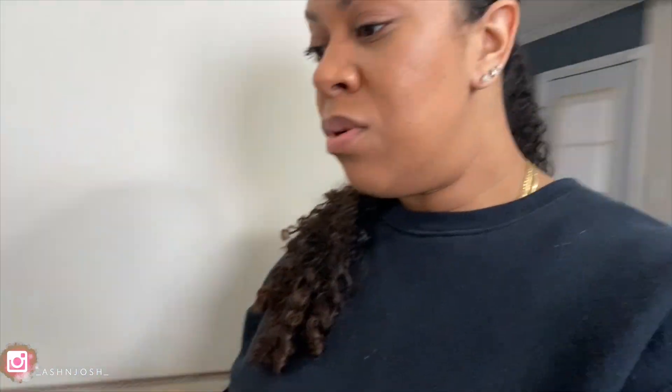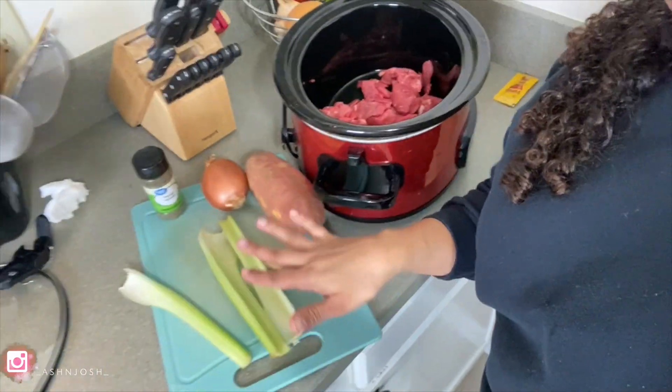I ended up going to the grocery store for everything we need this week. This is actually the first time I'm making beef for Hunter — I'm going to do like a baby beef stew in the crock pot. I've got most of the ingredients, I just need to chop everything up, put it in, and set it and forget it. I'm also going to need to set up to take Hunter's one-year pictures today or tomorrow. This house isn't that big, so I'm not sure where I'll put the setup, but we'll see.